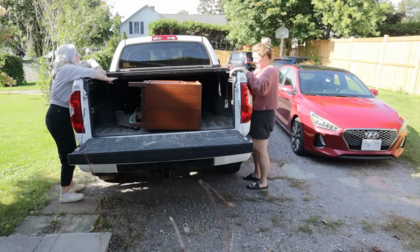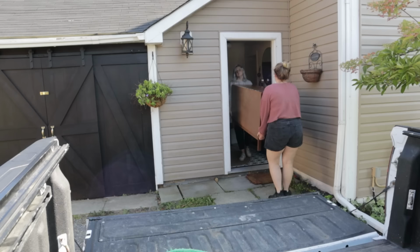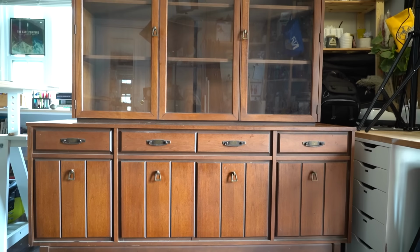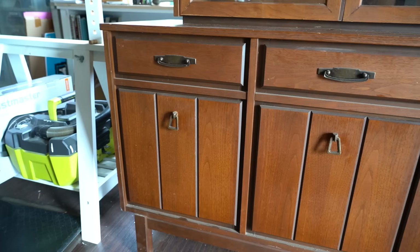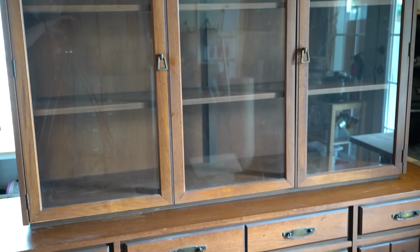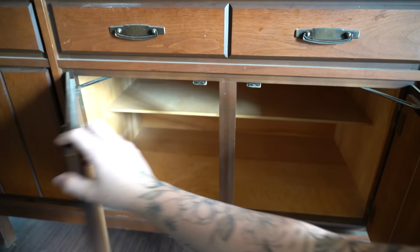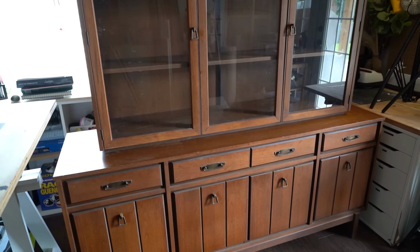I am so happy I found my thrifted piece. Honestly, I was getting kind of concerned towards the end of my shopping experience that I wasn't going to find anything. It was selling for $175, I believe it was, and they cut it down to $150, and then I talked them down to $130. So I feel like I got a pretty good deal about this because it is very beat up. There's a lot of scratches on it. So if we can do this all for say under $500, I think I'm going to be celebrating.